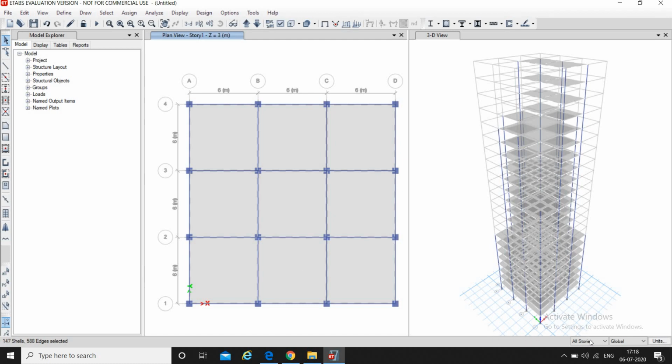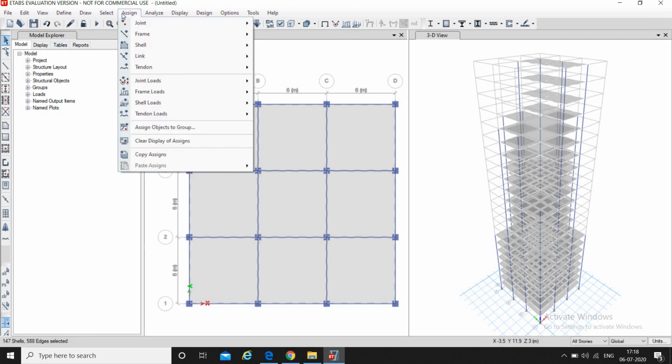Please choose the option all stories. On the left side corner we can see 147 shells and 588 edges selected. Now click on the assign option.